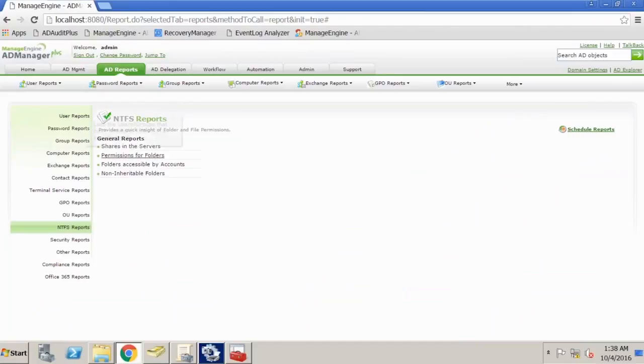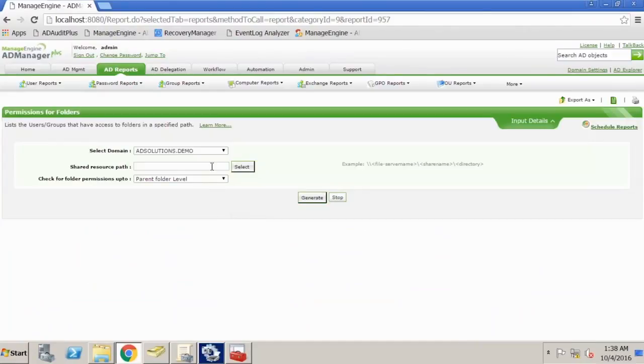Now, you can also use a tool like AD Manager Plus to actually view the reports, to look at NTFS reports. So if I want to look at permissions on a folder, I can come over here, and if that folder is shared, I can look at that. So let's say that I come in here and I go to server 100, and I know that my audit docs is actually shared.